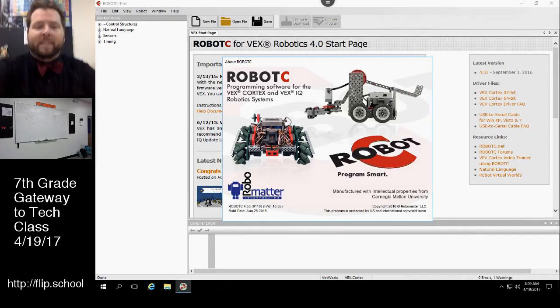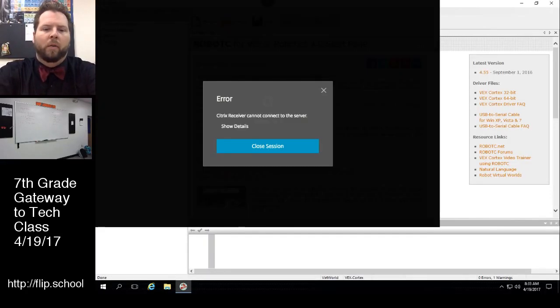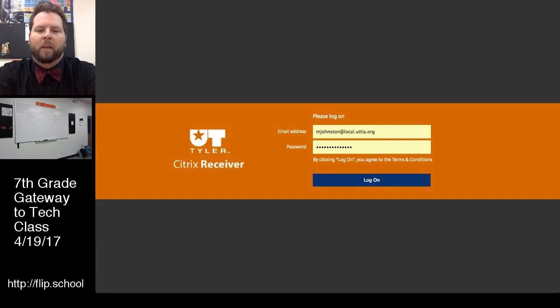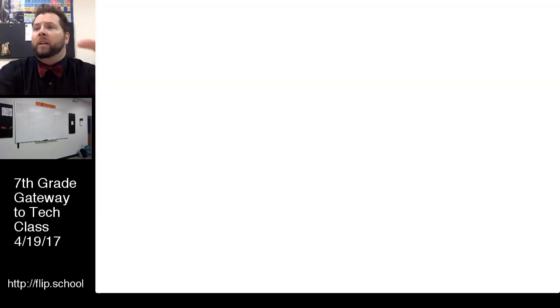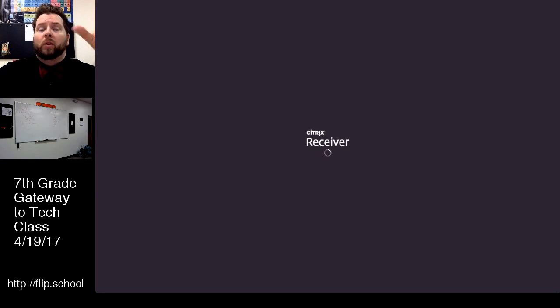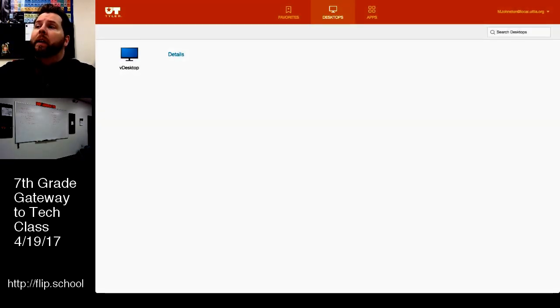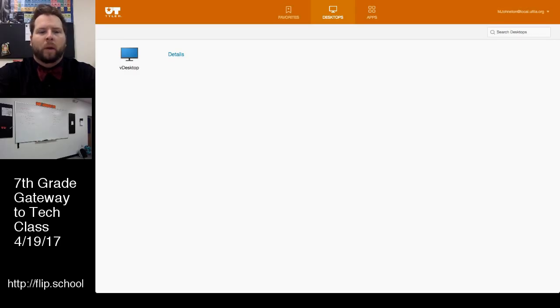Hopefully everybody has RobotC open now. On your computers, you're not going to use the Citrix server. You can if you want to follow along on your Chromebook; you can log into the Citrix server and do that. Otherwise, make sure that you can see one of the Dell computers that you have and you have RobotC. If you open the graphical one, make sure you close it and open the right one.